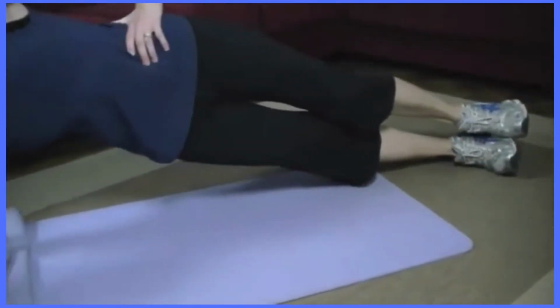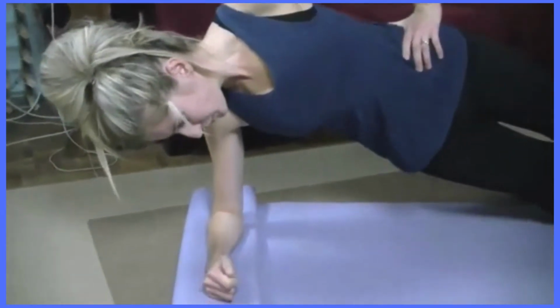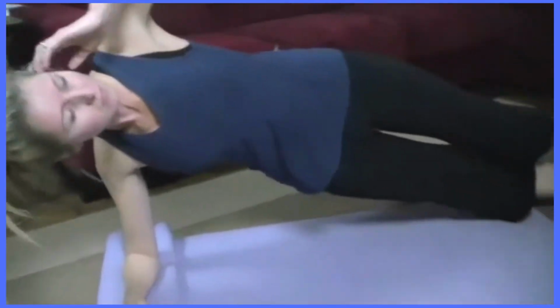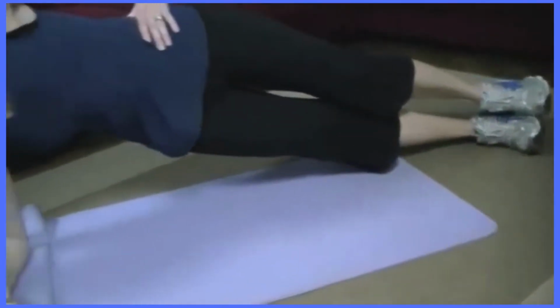Good. So Marta has her breathing nice and controlled. Upper body stays nice and strong. That shoulder's doing a lot of work. That's 10 seconds. Good, nice and controlled. You can see that nice straight line right from the shoulder all the way down to her feet. Good, that's 20 seconds. You've got 10 more to go.